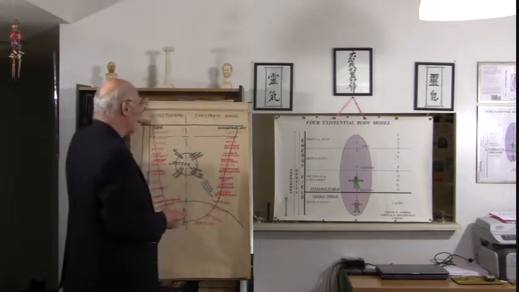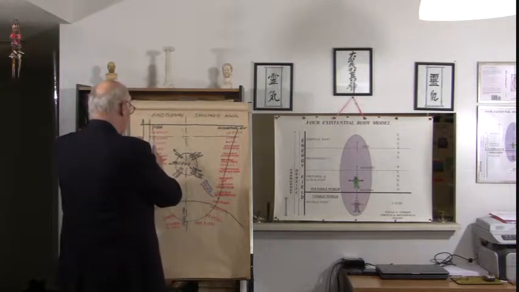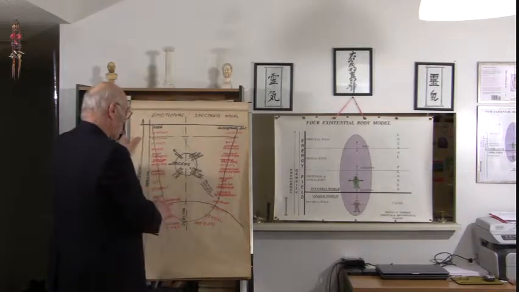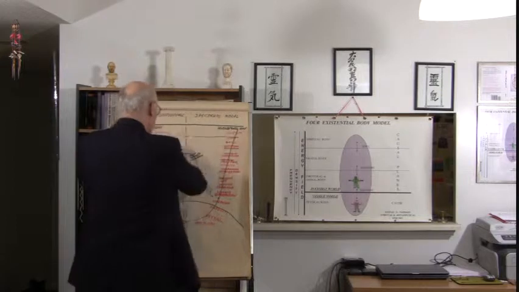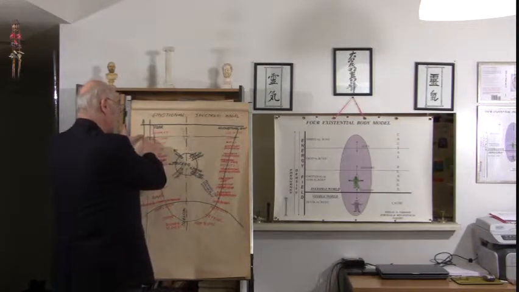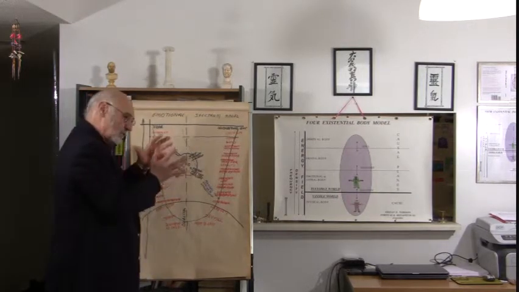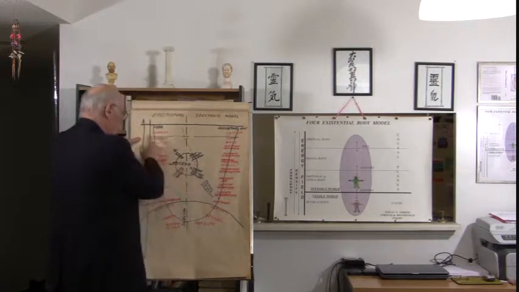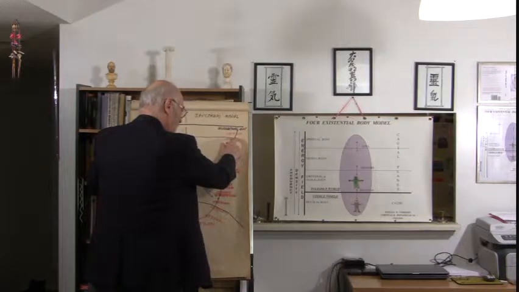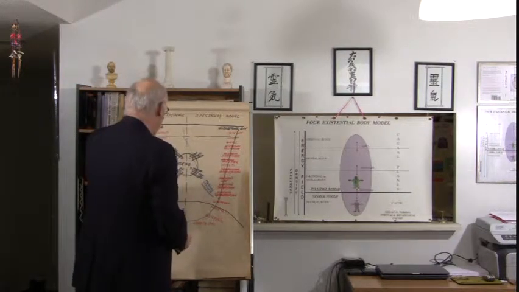There is a feature into the emotional spectrum that is of extreme interest. It indicates that assuming that this is a two dimensional description of all the energy available, then that means that every horizontal line that I have drawn here, any horizontal line, has on the left hand side the same frequency and density as it has on the right hand side. Simply because that is how I have modeled the whole thing. Which means that a particular emotion that exists at this spot and a particular emotion that exists across the board here, have the same frequency and the same density, although emotionally speaking, they are of extreme difference.